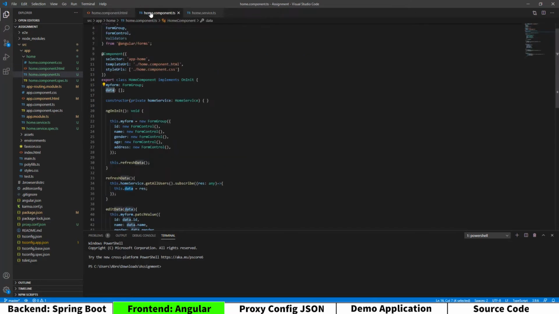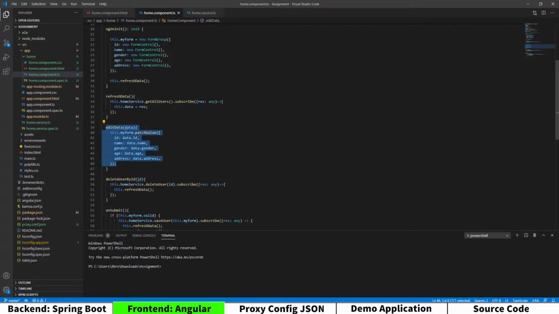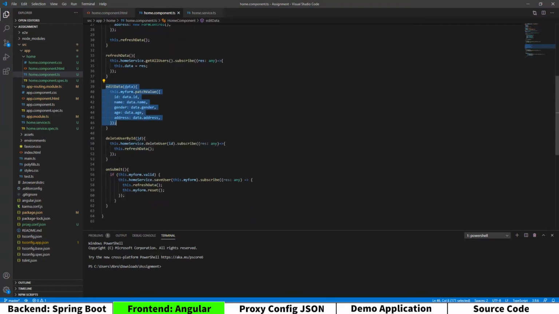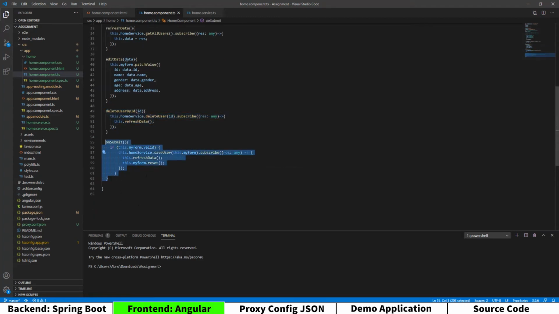So going again to the component, another method is edit. I already described and defined it. Delete is also defined. Now the last one is the submit button for saving the data. In the submit method, I first check whether the form is valid or not. That means if some fields are required, whether they have a value, or any other type of validation. If the form is valid, then come inside and save.